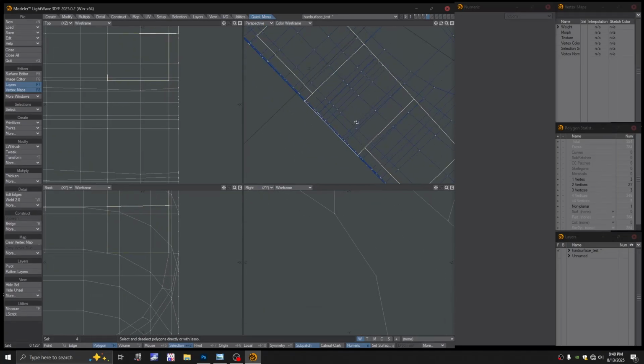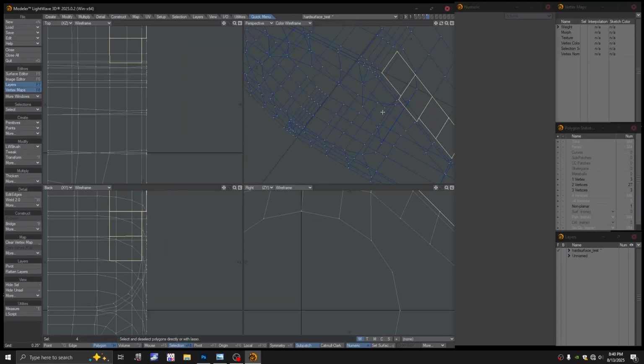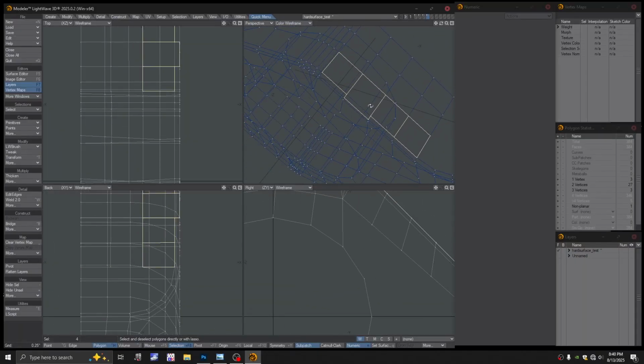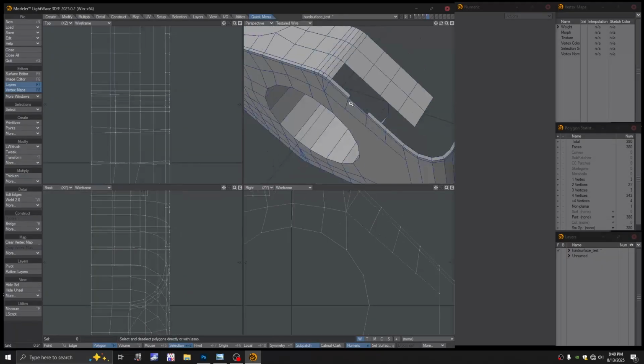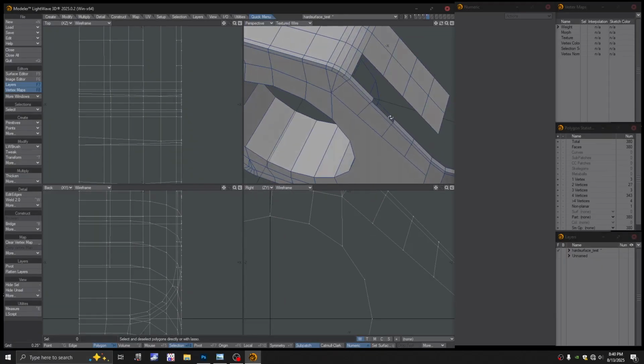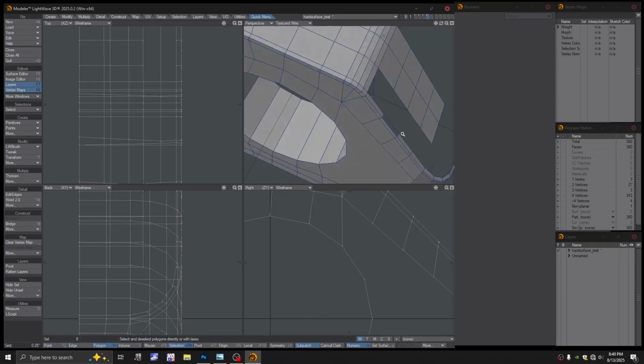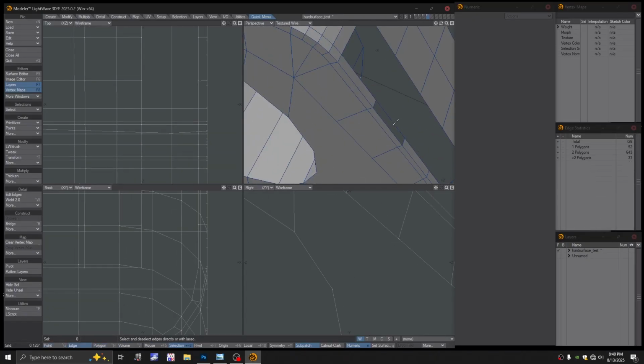Looky here. That's weird. I'm just going to delete all of that. I have something going on here. There's a line that won't let me grab it.